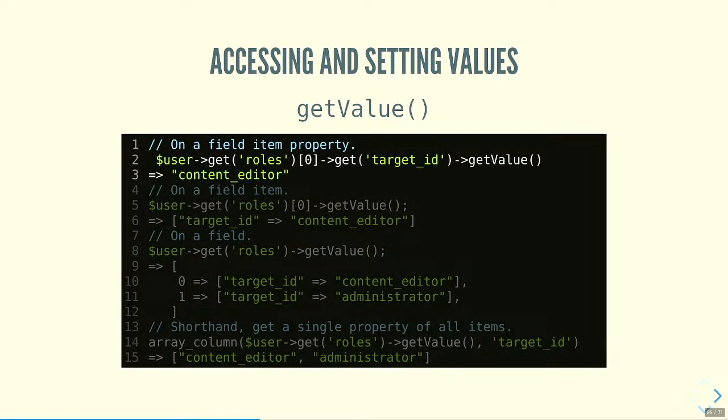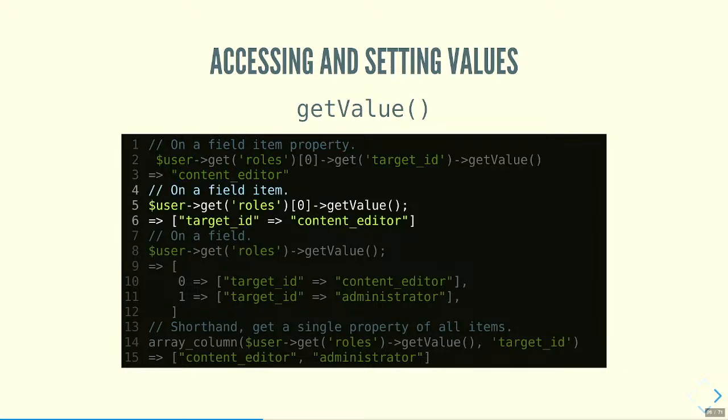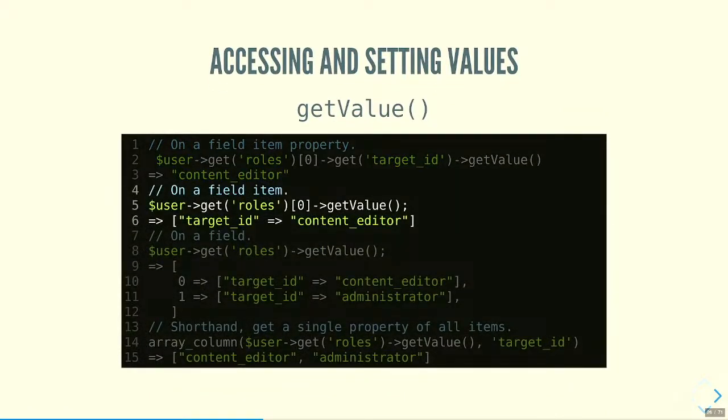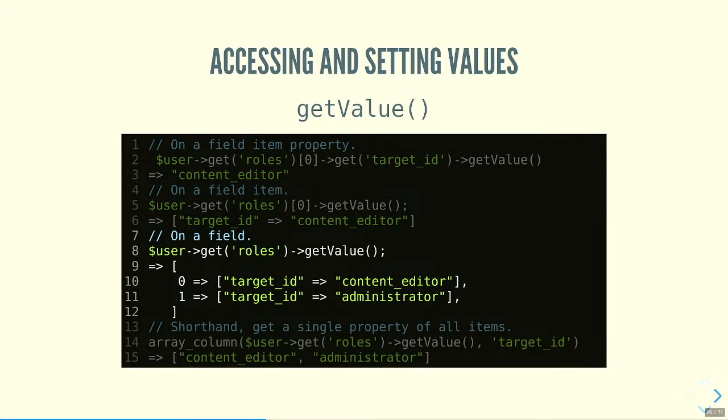One confusing thing is the get value method. I will get back to that even a bit more. If you call it on a property, as you've seen, it returns a value of that, so for example, a string. This is the user roles, and when you call it on the field item on delta 0, you get an array of all the properties in there. And if you call it one level up, then you get an array of all the field items and their properties. So these two look very similar to the one we've seen before with the value property, but they're completely different. So you don't need this one too much.